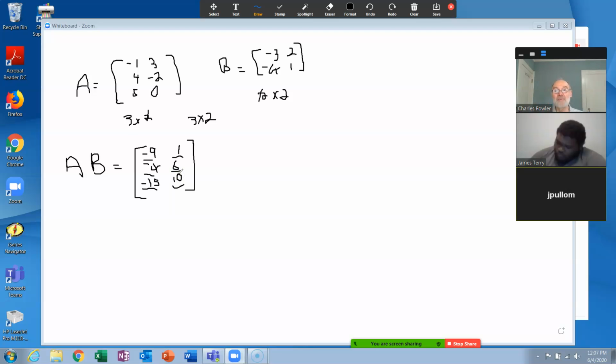All right, we just multiplied our first two matrices together. Let's see what we got. The book took a whole page to do that, and they got -9, 1, -4, 6, -15, 10. Yes. Okay? Now, by the way, before we turn the page here, here's a guy named Arthur Cayley.